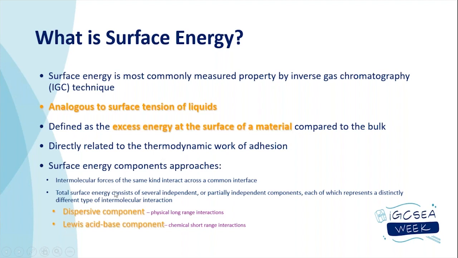Commonly, surface energy is divided into two components, a dispersive component. This is also called the London-van der Waals interactions. This is also sometimes called the nonpolar contribution to the surface energy. And then there's a Lewis acid-base component, which is also sometimes called the polar contribution to the surface energy. I'll typically use dispersive or gamma D, and then gamma AB for the acid-base component. Although in the literature, this might be called gamma LW, and this might be called gamma P for polar contribution.